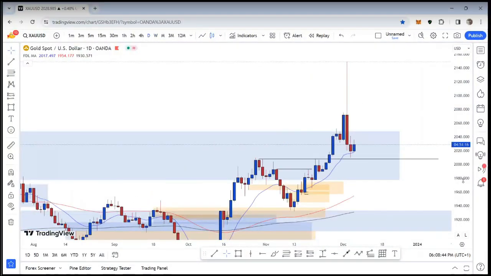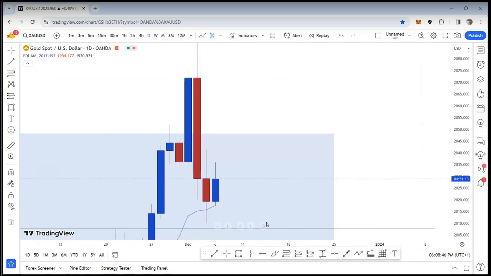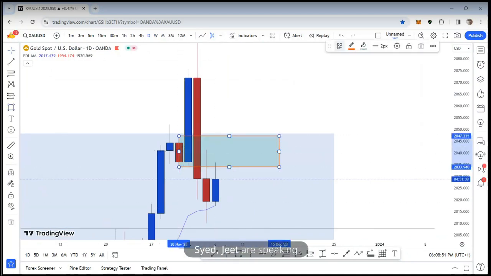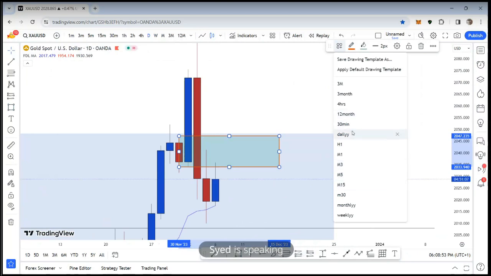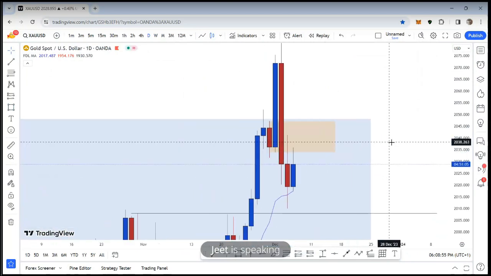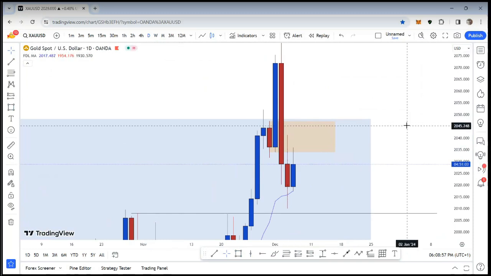What are we seeing on daily? What's the current market price on daily? Daily is now bearish. Let's change the time frame. Now, according to the law of current market price, weekly is bullish, but daily is bearish. Which time frame do we focus on? Daily. We focus on daily.